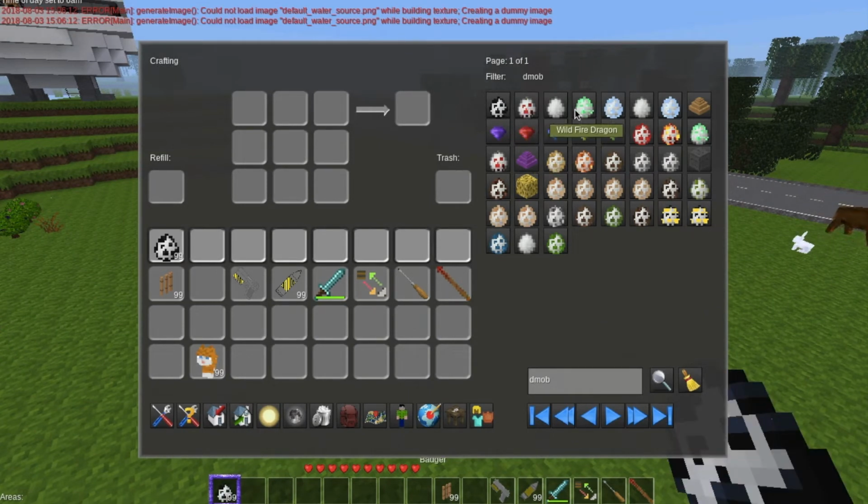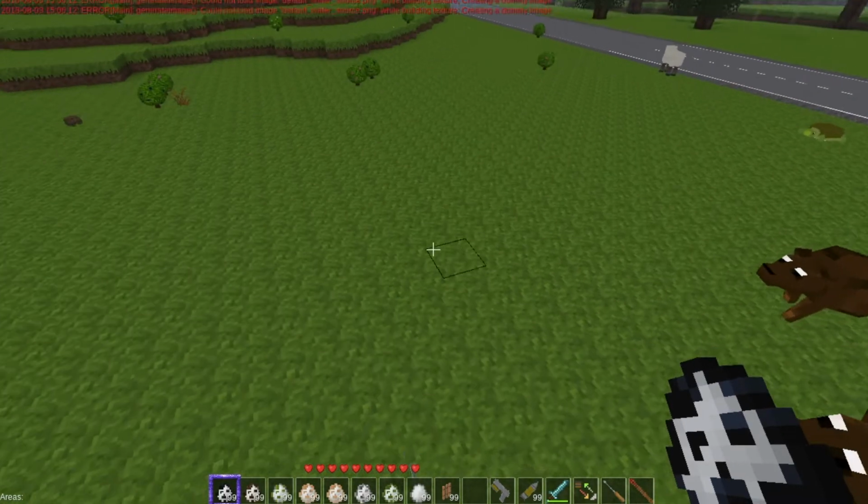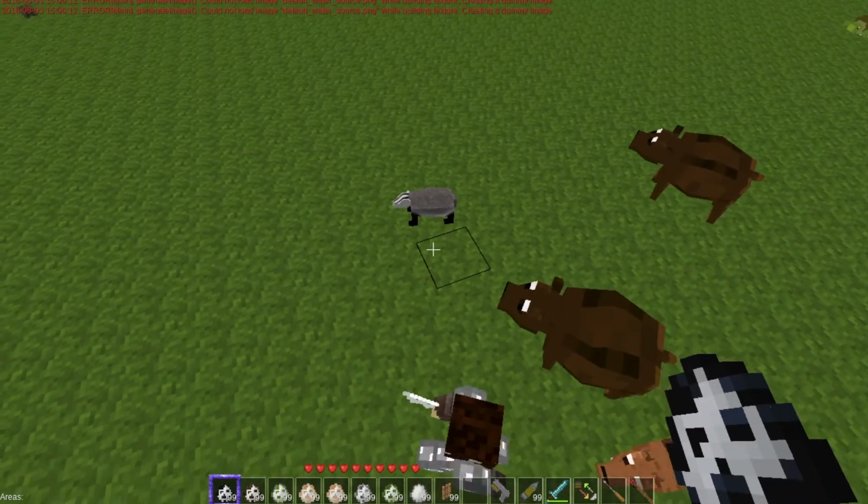Oh, I forgot about the badger. So by typing in dmod, there's poison gems, tame fire dragon. We already did the hedgehog. Oh, the owl. I forgot about the owl, the panda, a flying pig, a kamikaze pig, giant rat, tortoise, tree man. That's what that one thing was. A wasp, a whale. Oh yes, we have to show the whale. Gots to show the whale here. Wasp nest. I'm not into wasps.